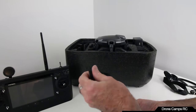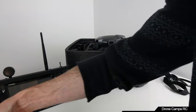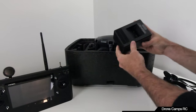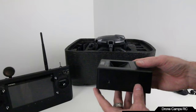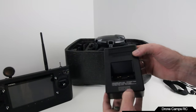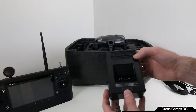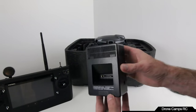Next up we have the charger cable — plugs into your standard AC outlet, and the power supply plugs into the charger. Some guys are modifying this charger by adding a voltmeter to see battery voltage. There are display LEDs on the front: green blinking means ready to charge, red blinking means charging, red-green blinking means cell balancing, solid green means charge complete, and solid blue blinking means there's an error.